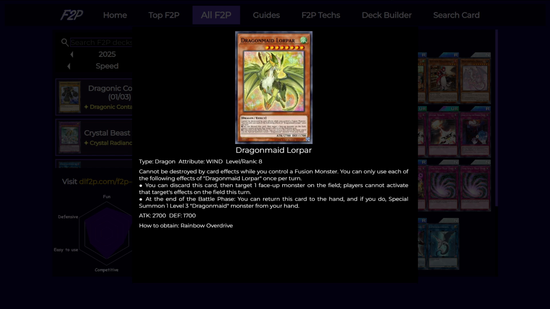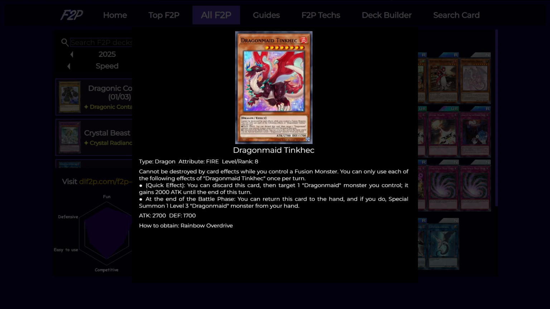Players cannot activate the target's effect on the field this turn. So it's kind of like a negate. If you go second, it stops your opponent's monster effects. So it could be nice. We're playing 1 copy of the other ones.